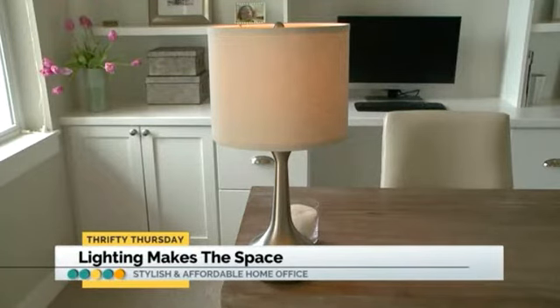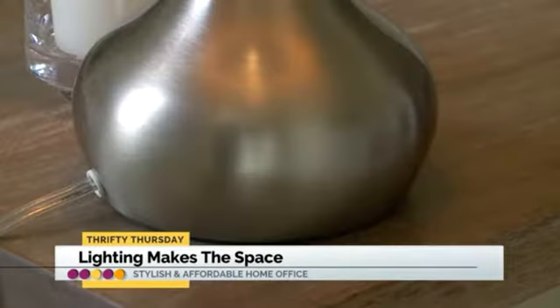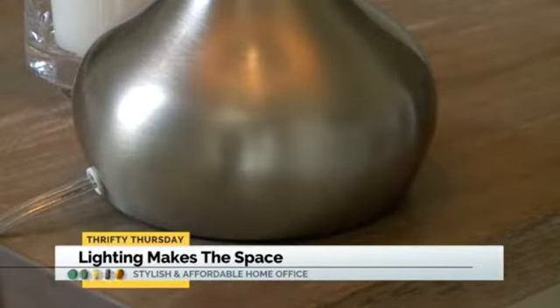You don't need to go for a traditional desk lamp either — this one was really inexpensive, also from Pier 1. It's a nice way to add some warmth in the room instead of going for a traditional desk lamp, really layering with light. You don't have to go to Pier 1 specifically — the point is to get a rug and get a really good chair that you're going to be sitting in all day.